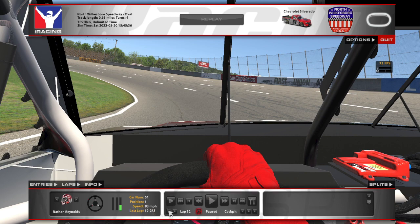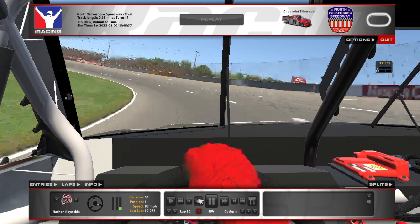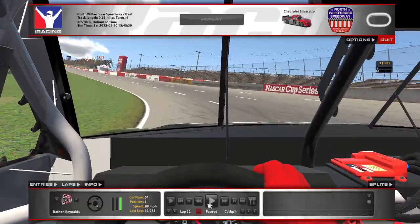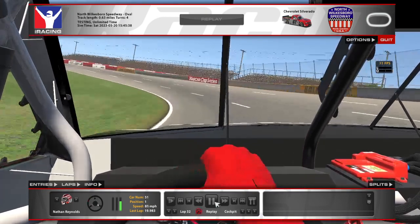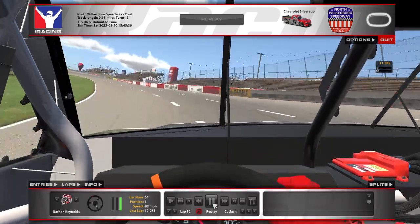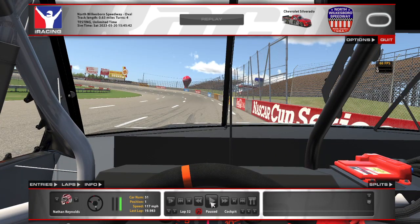Now, not punching it all the way, but just kind of getting on it enough to lift the rear end of the truck up a little and bring it around, to use a little throttle to steer the truck. Get back on it just a little, and then as we apex and hit our lowest point of the corner here, we're going to point straight off toward the backstretch. We're going to hammer down, and it's very slick. But if you can hit that just right, it's very line sensitive, you can really pick up a lot of speed going down the back.